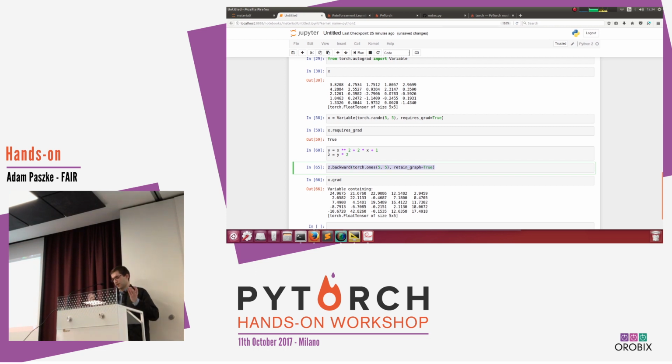There is also another one, since some people like to write in a more functional style. There is a function called torch autograd grad. In a lot of other frameworks, you have probably seen grad functions that return new symbolic descriptions of the graph.